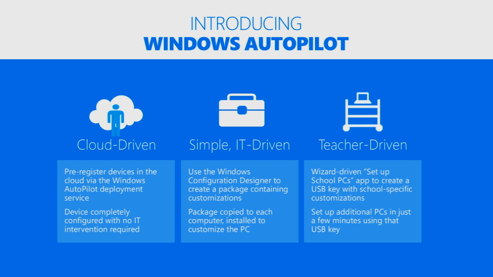We do have a few different Autopilot scenarios. We'll talk about each one of those, starting with the cloud-driven scenario. We want to be able to register devices in the cloud to say that they belong to the organization, and because they belong to the organization, we can then more tightly control the experience when the user gets that device.